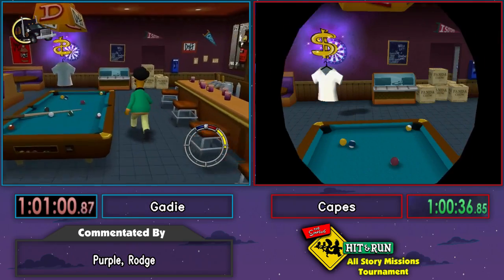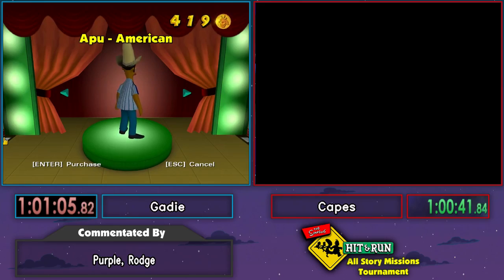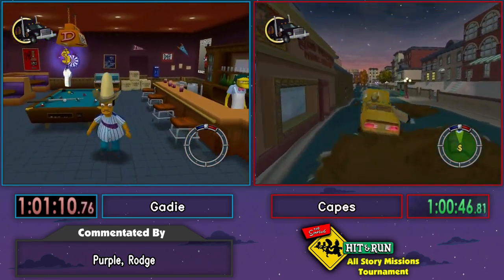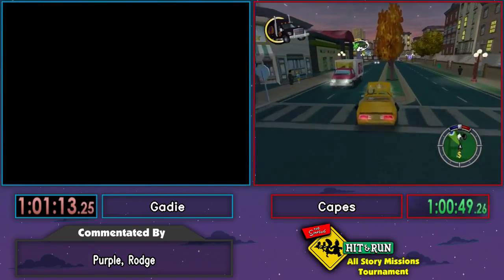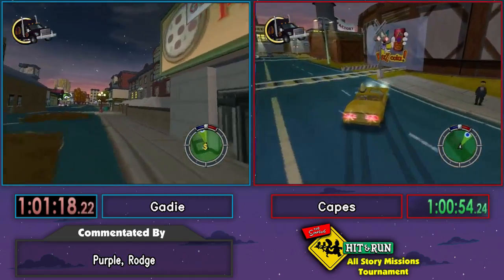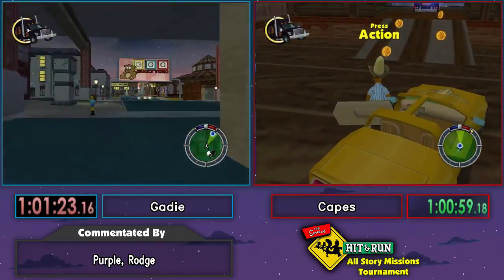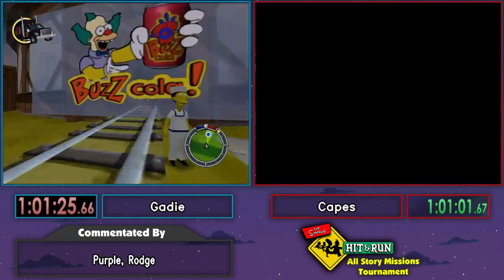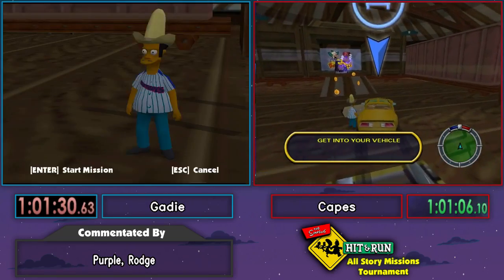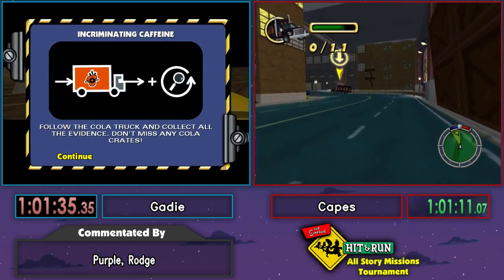Ooh, I think Capes nearly bought the wrong costume there. Not quite, but they both bought the correct costume, so they're both fine. However, Gadie only has a little under 400 coins. I think Capes has enough for Cowboy Homer right now. Capes plus 25 right now, but definitely PB. Yeah, he can easily PB off of this. Yeah. Plus 25 is not that much. Capes has just under 100 coins more, I think.